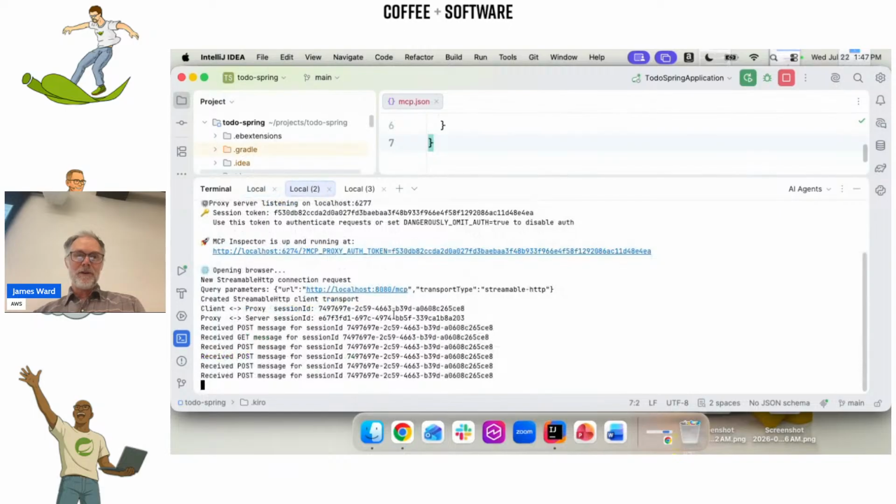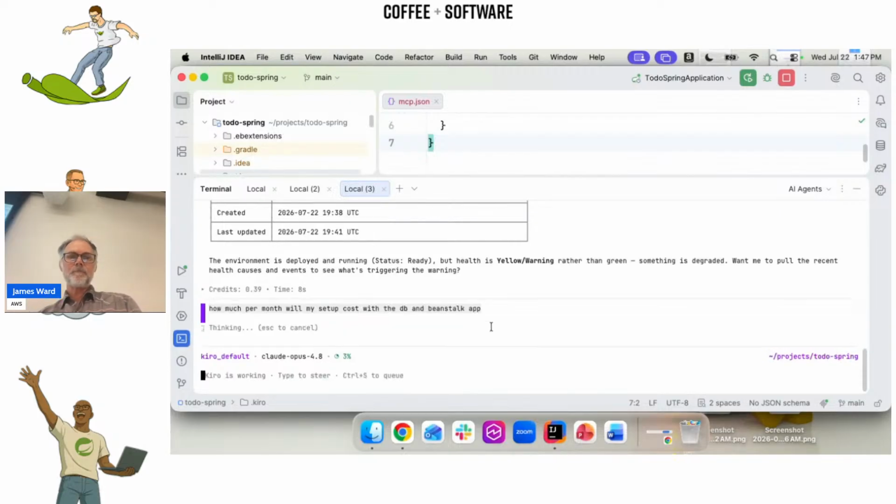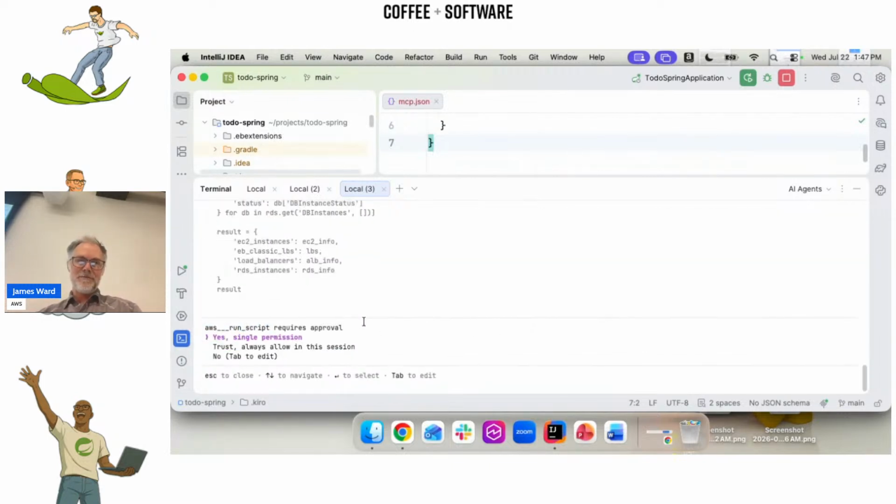But I wonder if we can ask it, how much per month will my setup cost with the DB and Beanstalk app. I think it should call the MCP or CLI. It'll call something to do price estimation. So AWS run scripts, that's the MCP.